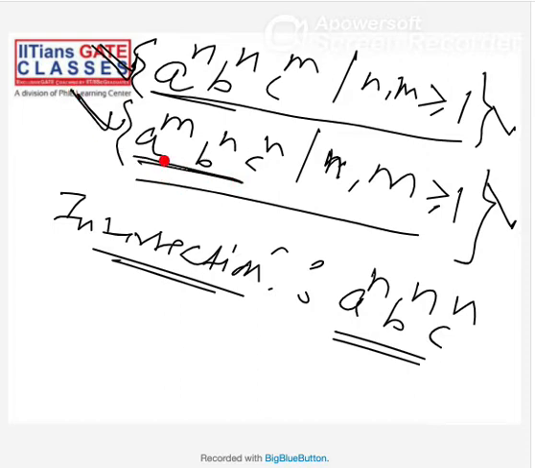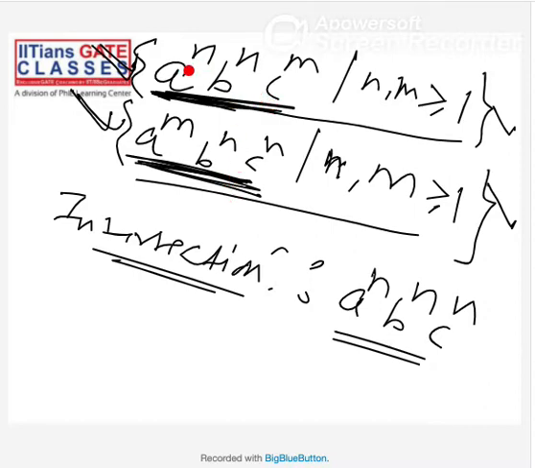Here we have strings of the type a power m, b power n, c power n, and here we have strings of the type a power n, b power n, c power m. Then what will be the common string?